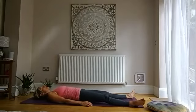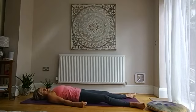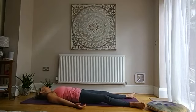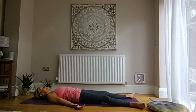Any last minute adjustments, maybe tense the hands, lift the hips. Breathe in, lengthen the neck, release the head, left to right, arms up, toes out. Once again, with a focus on the breath, but it's soft. Soft and relaxed.